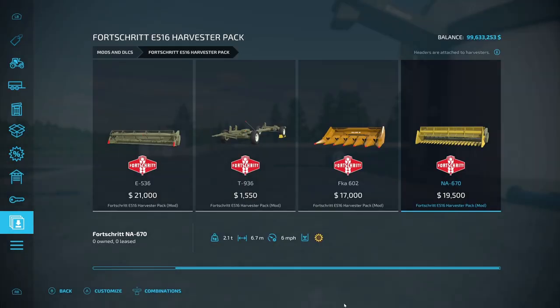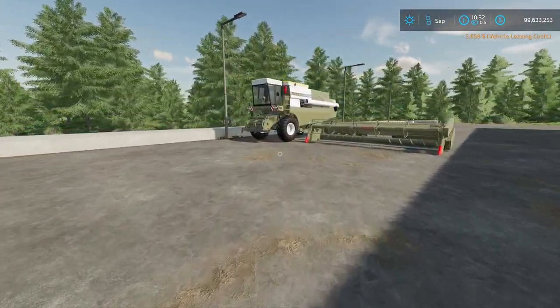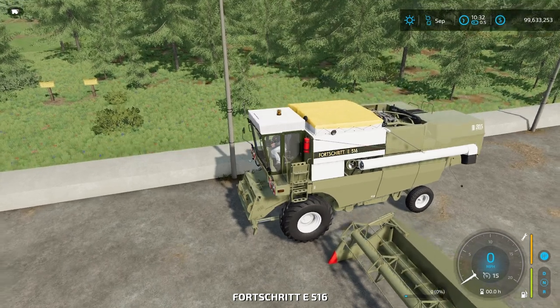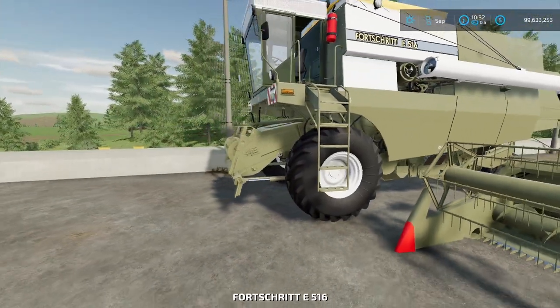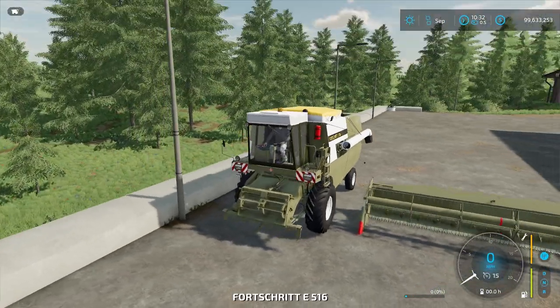So let's actually take a look at this in game. Let's go all the way over here. I loved this harvester in FS19. I'm glad it made its way over here. Oh, the sounds on that. Wow. Okay, let me get in here. Ooh, the door opens and shuts. There we go, that opens. Jeez, a lot of animations.